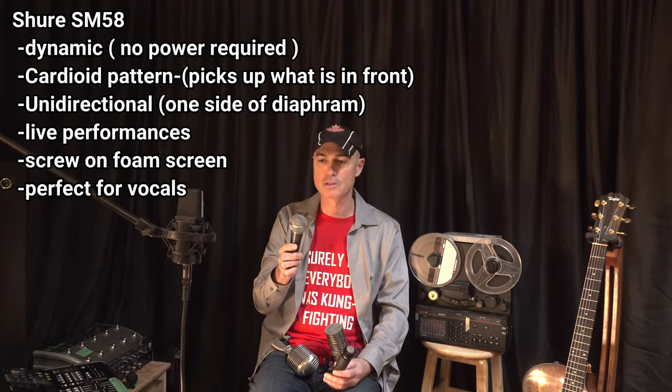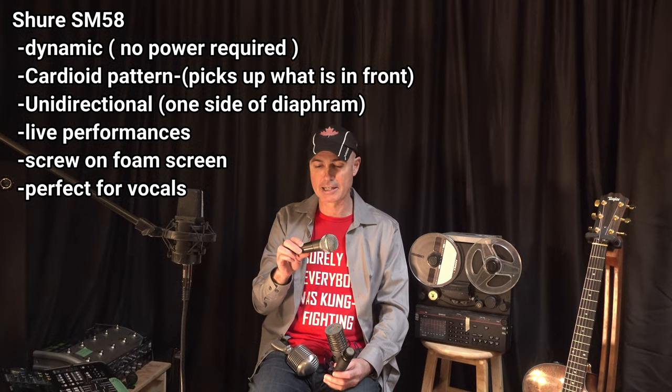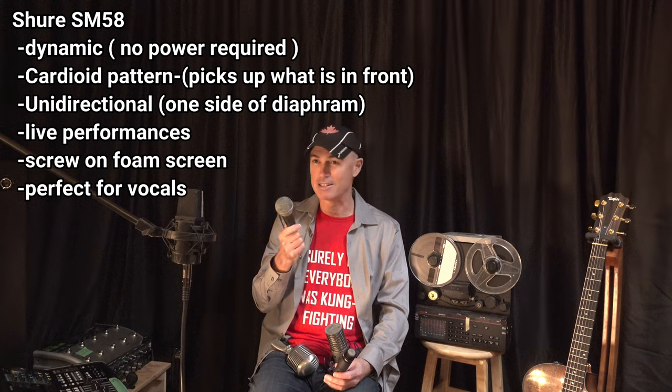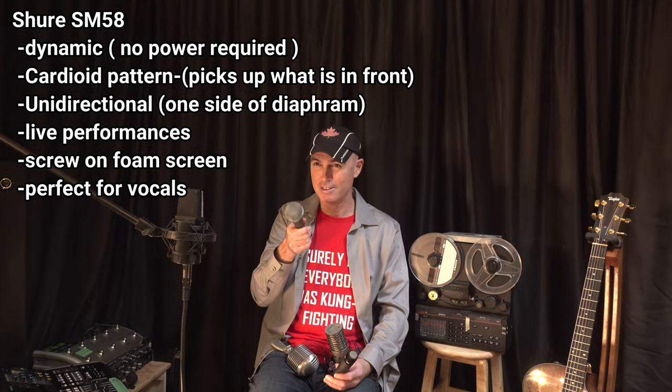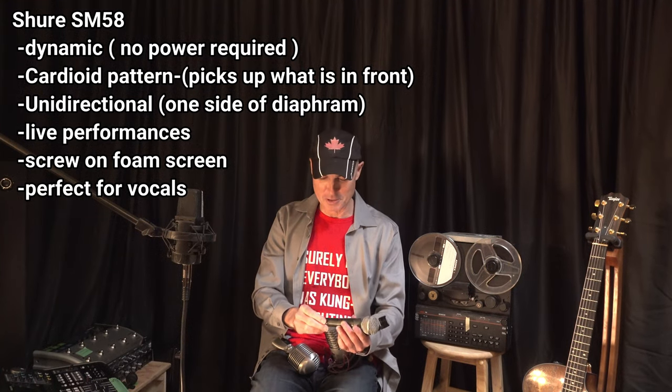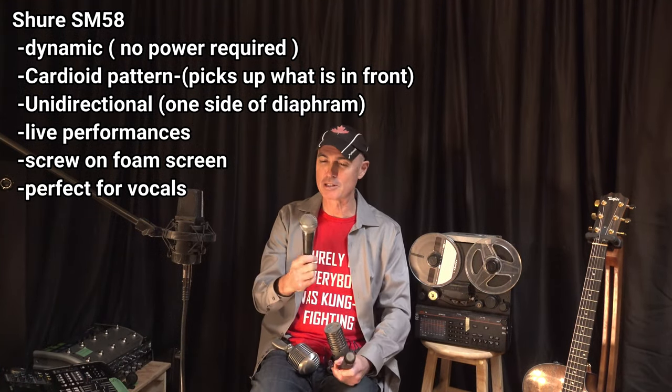This is the SM58. Every musician would recognize this. Very popular microphone. Good for vocals. I got this back in like the mid-80s. It was my very first microphone, and it's still working. It's still fine. It's the microphone that Roger Daltrey would use. He would swing around it, because he knew, you know, we would wrap the tape on it, I'm sure. Good, solid microphone.